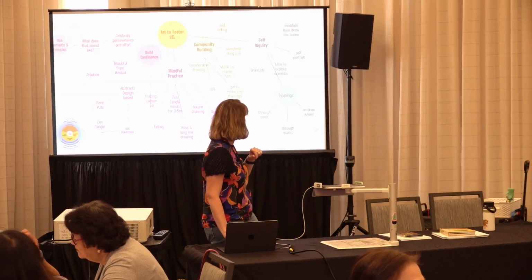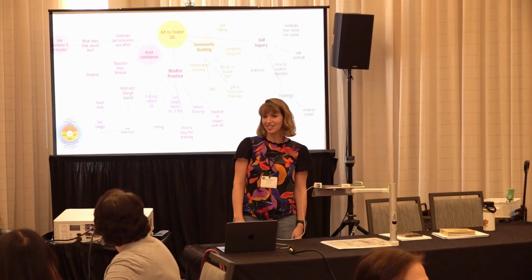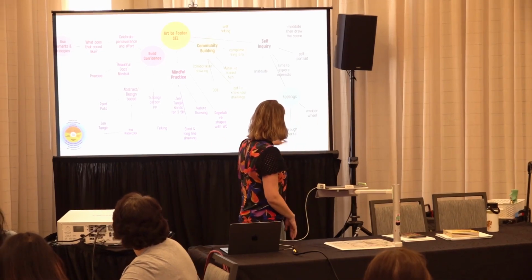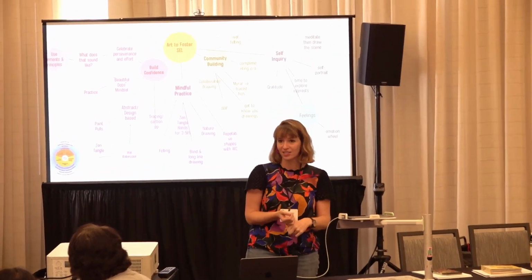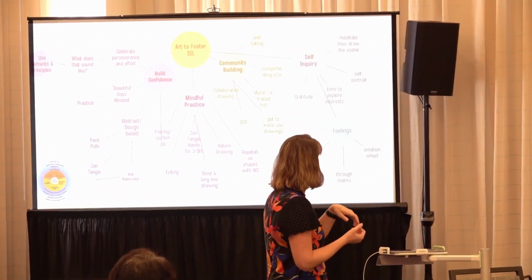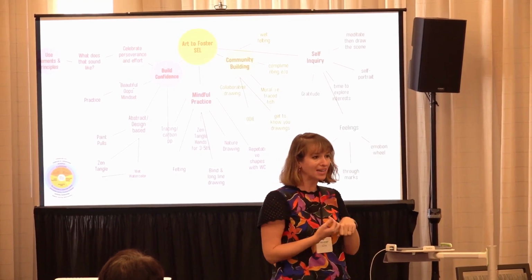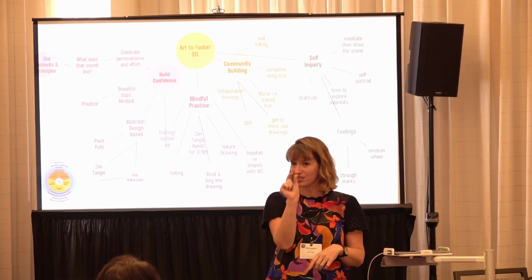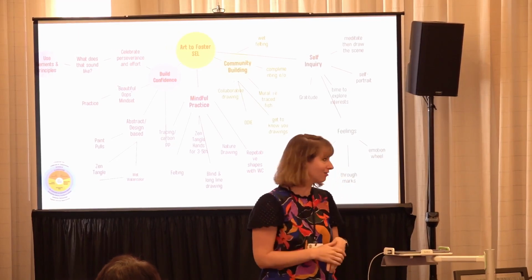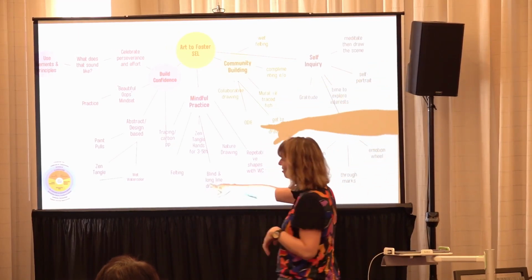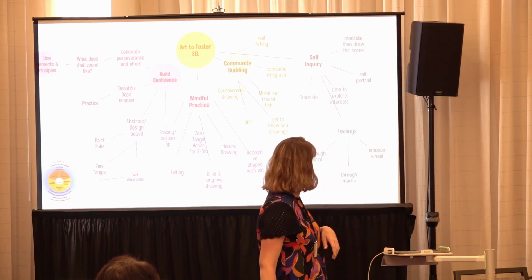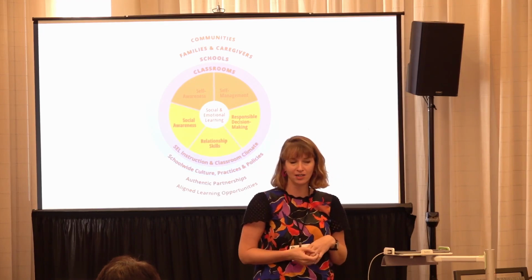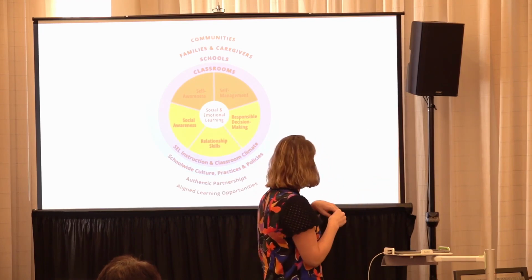Okay, so what's our main plan today? This is a very big overview of some of the things that we're going to be looking through. Primarily how to build confidence through art making. After we build confidence, we'll move into some mindful practices. And then we'll do some community building and some self-inquiry that you just had a small taste of as well. This circle down there in the bottom is from the National Standards on Social Emotional Learning. So all of these things are tied into that.